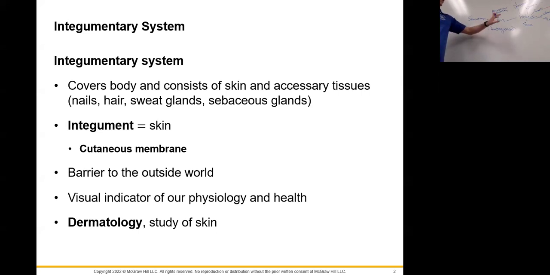But all of this is right. We absolutely need absorption and secretion in our skin. That's a very important function. We absolutely use our skin for lots of protection in lots of different ways. So we have to protect ourselves from different things. And the way we do that with our skin is going to be a little different depending on which thing we're talking about. Same thing goes for sensation.